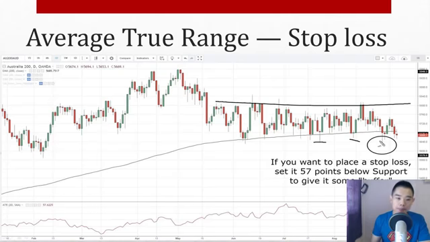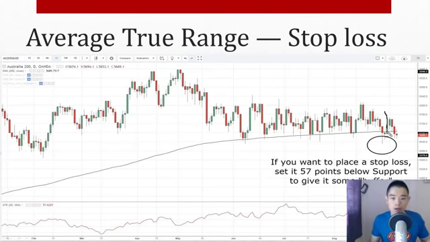What you can do is to use the ATR indicator to give you some buffer to your stop loss. For example, this ATR value right now is 57. Let's say you want to go long in this market. You want to buy maybe because there is this reversal pattern. Market has now closed higher. You want to go long. But you've learned earlier that you don't just want to put your stop loss smack below this low because the market can just come down lower and hit your stop loss.